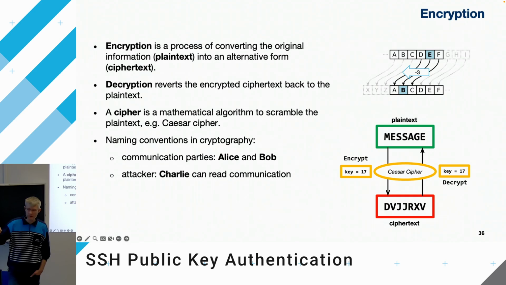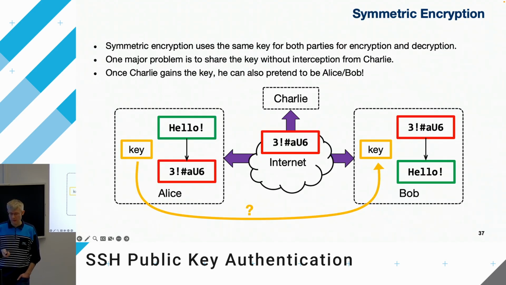And when we are talking about some encryption, we talk about Alice and Bob that try to communicate, and an attacker that tries to read this communication. Now let's see what happens if, for example, Alice wants to communicate to Bob or vice versa. They want to send messages, and for example, Alice wants to say hello and encrypts it with the key, then sends the message, the encrypted message, over the internet. But now she also has to get the key somehow to Bob. And she would also send it over the internet, and Bob could decrypt the message using the key.